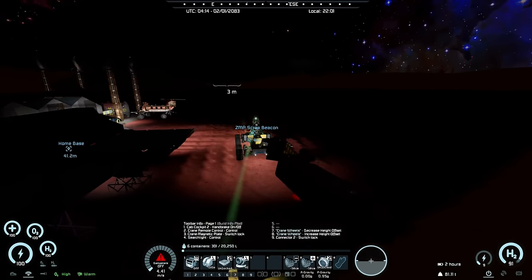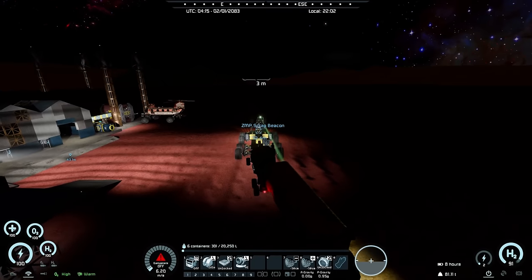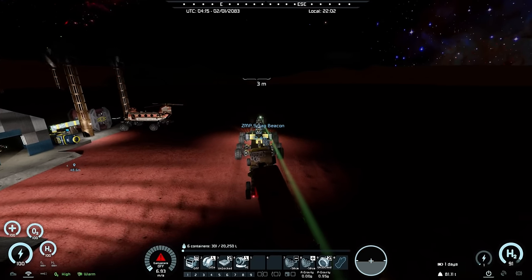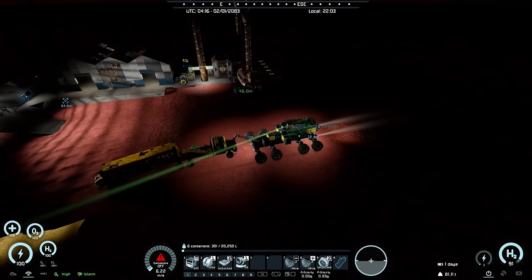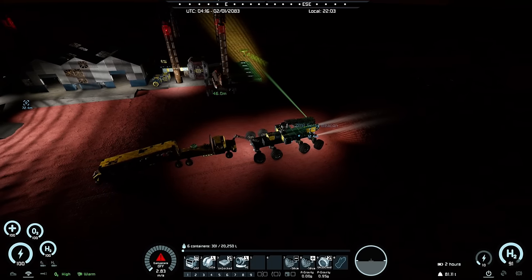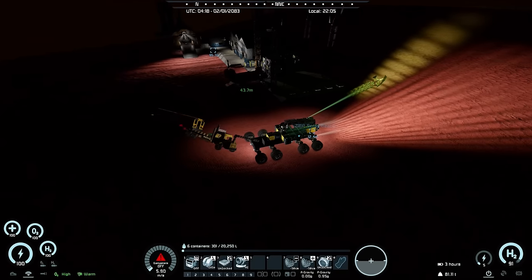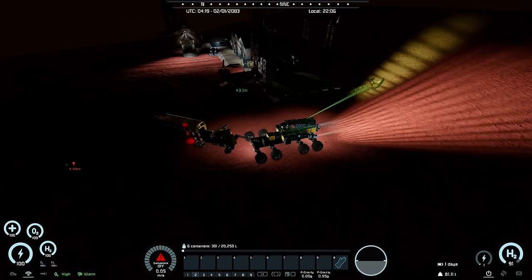This might actually work to my benefit. Never mind. I was about to say this might work to my benefit because then I can just unlock the trailer locks and it'll just fall off. In fact, what will happen if I do that? Let's pop it around the side here. Nope. Okay. Sure. It's gonna drop there now.